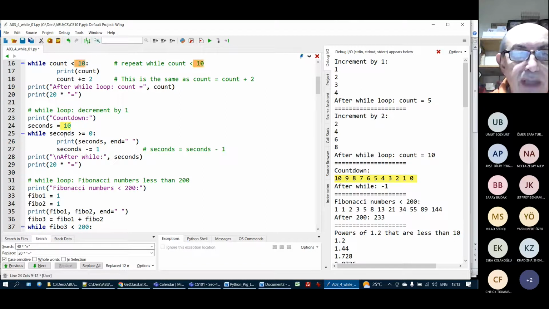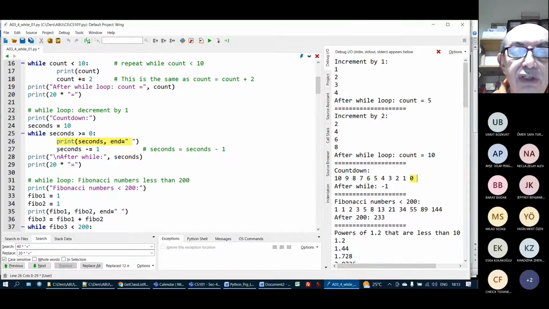So 10 greater or equal to 0, yes, print 10 with a space after it. Decrease the seconds variable by 1, so it will become 9. Print 9, 8, and so on. At one time, it will be 0. 0 greater or equal to 0 is true. Print 0 here, the last one, 0.